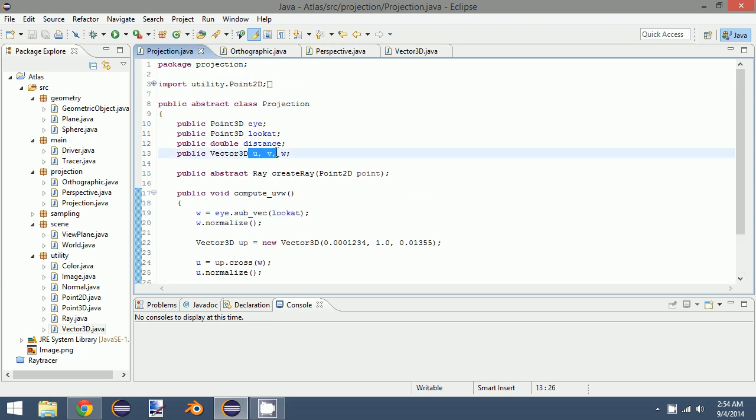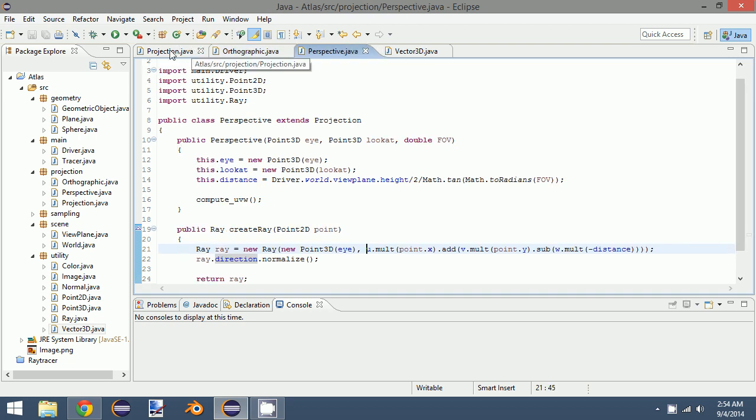I should have ordered them so that they follow X, Y, and Z. So we have the unit vector of our orthonormal basis that corresponds to the camera. We're going to multiply this by the coordinate value X that we're passing in. This is the X point we determined in our sampling for anti-aliasing.